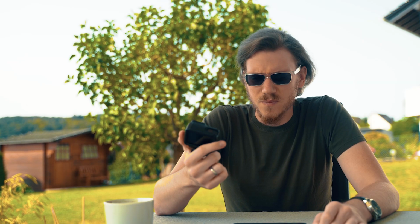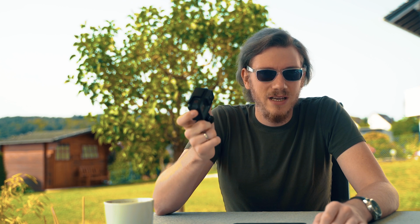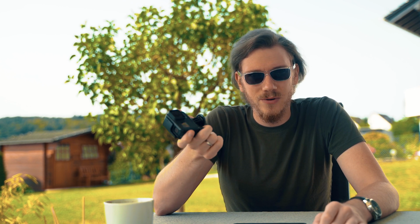Thing is, for us, it's too unreliable. Too often do we have card error or storage error or whatever it happens, or it's overheating so it doesn't work at all. It's just, overall, it's a mess of a company, of a product. But its stabilization feature is a big selling point of GoPros.